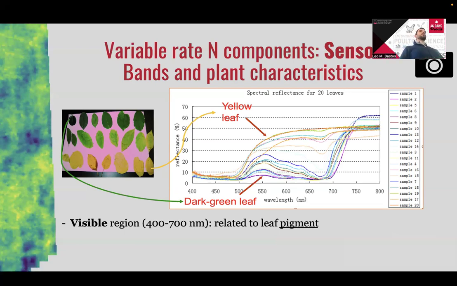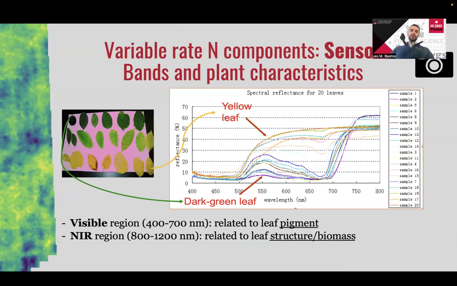So the more pigments, the more chlorophyll, the less reflectance, because it has more pigment to absorb the light and run photosynthesis. The near infrared region is related to leaf structure and biomass. So the more biomass a crop has and the healthier that biomass is, the more we reflect in the near infrared region. So a very healthy plant reflects little in the visible and reflects a lot in the near infrared.